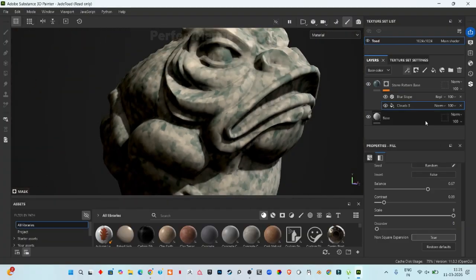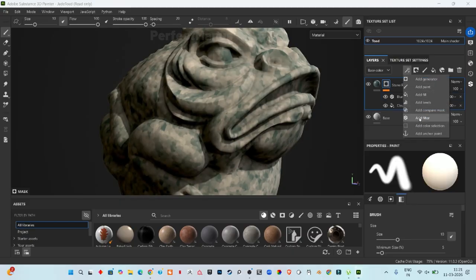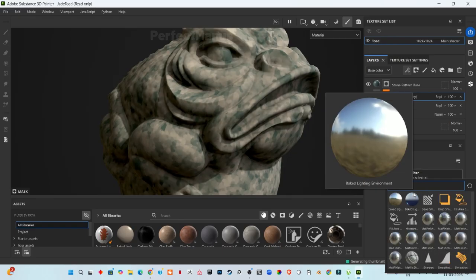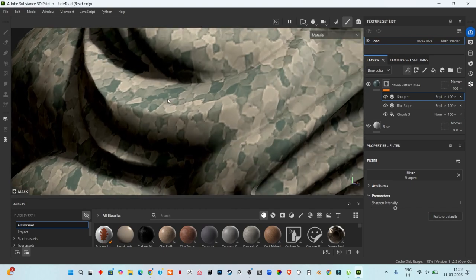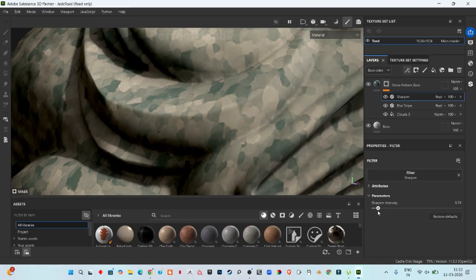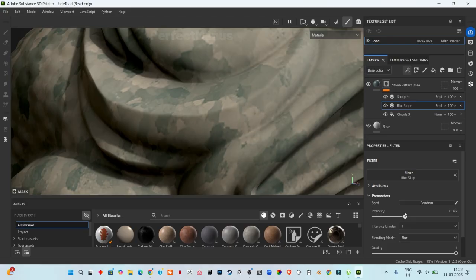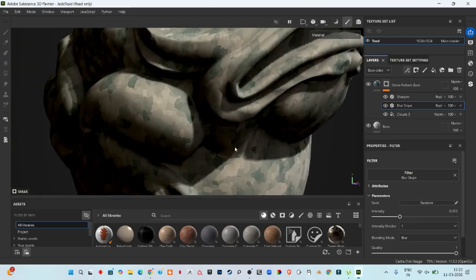Now that we have this, we can also add one more thing in a filter, it's sharpen. If I select sharpen, it will make it look like it's getting out, like separated patches. So I can decrease it. I don't want to make it that sharp, and I can also balance out these things. So don't worry if you are confused till here. You can change these things to make it look more like something like this.